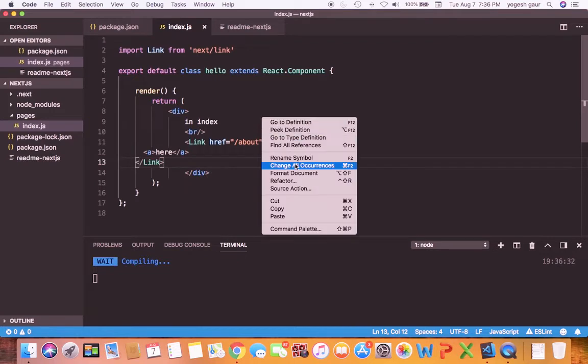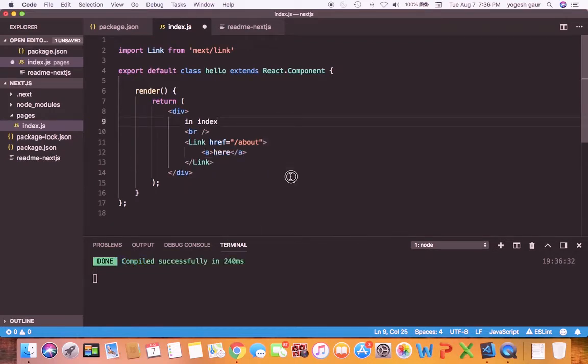Let me format this document so it looks reasonably good. Basically we have a Link component which takes an href, just like an HTML href which you can put on a link, but within that you need to put in a real anchor tag or a button or anything like that. Here I'm just saying we want to go to about, so let me change it to go to a component called about. So basically if you click on /about, it's going to try to go to an about page.